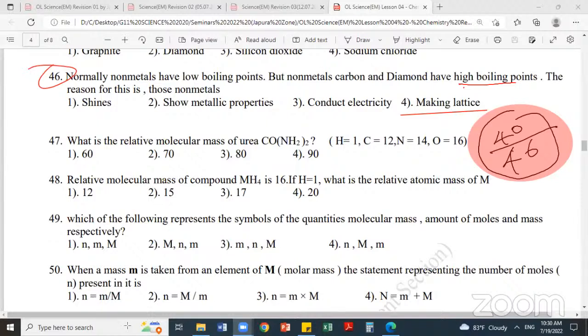We'll inform you through your school WhatsApp group, through the school. There are 100 MCQs. Before the next class, please try to complete all the remaining MCQs. It's a good revision for you, grade 10 and 11 chemistry. All the possible questions, you can keep the answers ready. Then we'll discuss in a similar lesson like this.